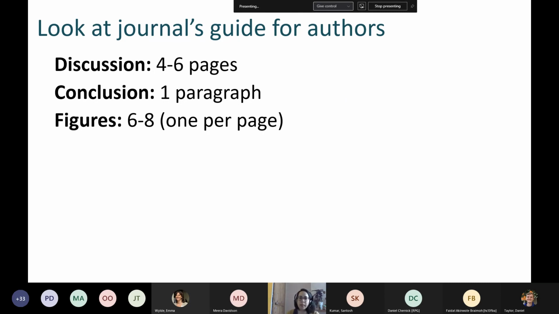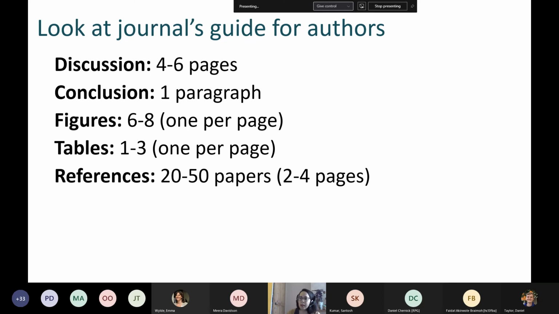Then there's all the other bits that go to support it. So your figures and your tables. So making sure you've got really nice figures that you can read. Everything's labelled nicely. You don't want to overdo it as well, so there's got to be a nice balance. And then your references, of course. So that's typically what is included within a journal article.